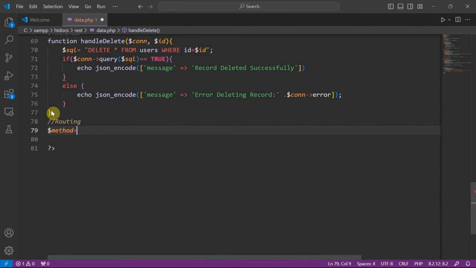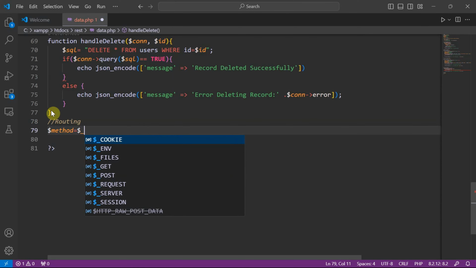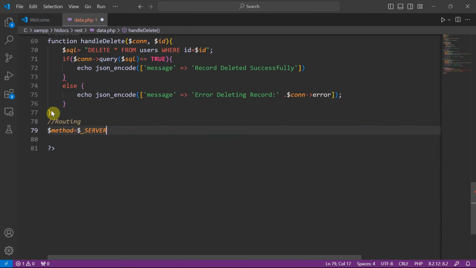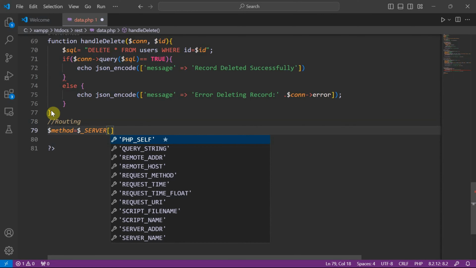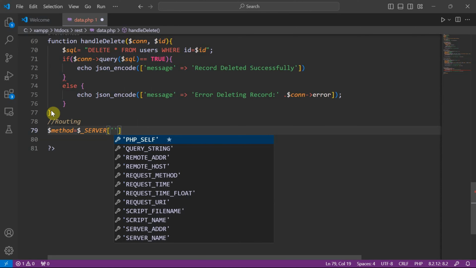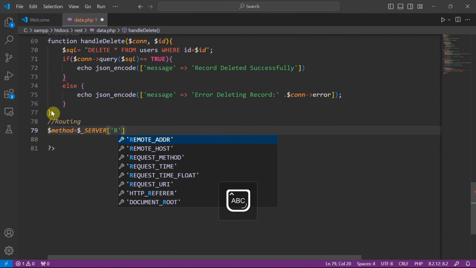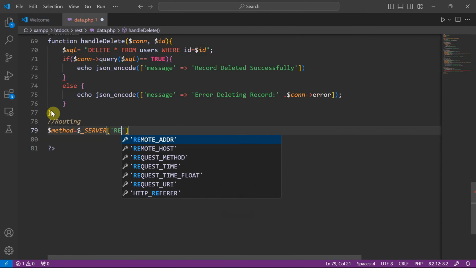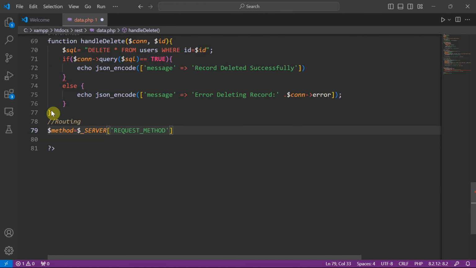So it's going to be equal $_SERVER method equal $_SERVER, and it is request method, semicolon.